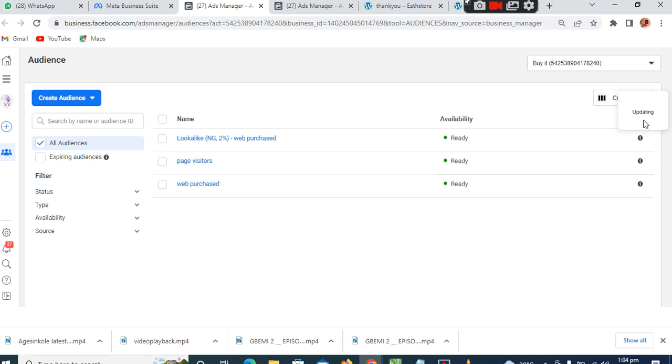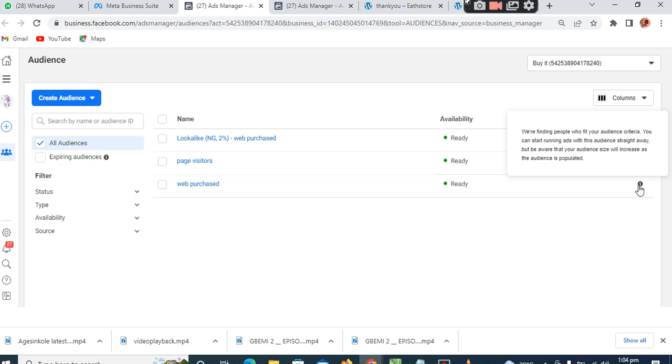And you can see it's updating it. It might take a week, it might take 2 weeks. That is why I say that before this one can become effective, I have at least like a 1,000 cumulative data that has accumulated over the time. So once this one is finished updating, it's still updating, it's not ready now.